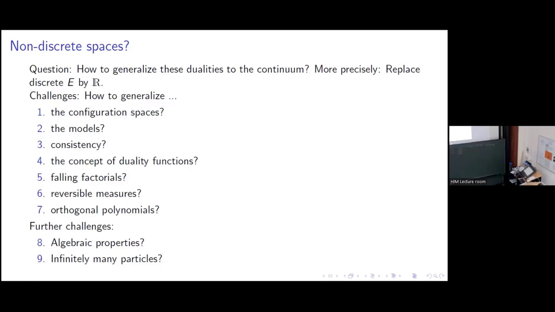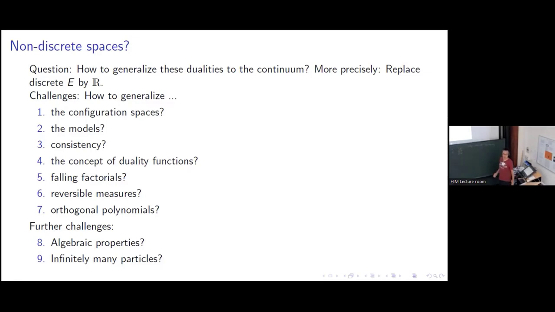And you see, in my first 15 minutes, I presented some results. And when doing that in the continuum, some challenges appear. And I summarized them, and I also wrote them on the blackboard, just that you can read what we are doing. So one challenge, for example, is the configuration space. So in that example, we had that one here. Let's say these are, or just write five. The first question would be how to model the configuration. Then a second question would be, are there models? So it sounds strange, but the question is not trivial.